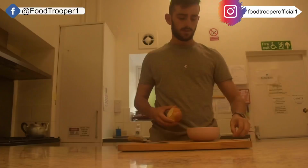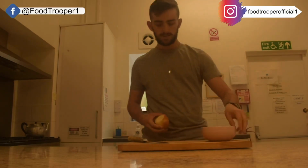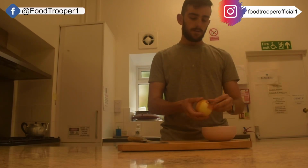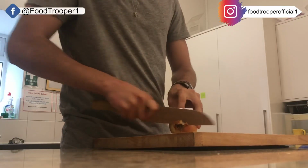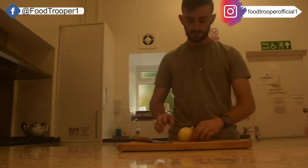Many people have different ways of doing it. They say that you don't cut through the root, you know, all these things. In my experience, I've got that many onions that I don't cut anymore, and that's just how it is. I don't really know what the method is behind it. If you know, then put it in the comments, but I don't actually think there is any truth to it. Okay, take off the other side. I mean, that's only a small bit, so that can go in.